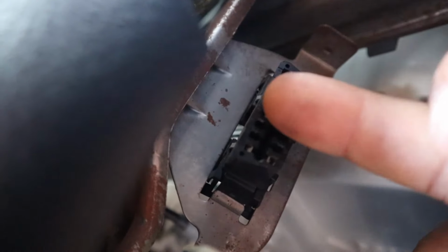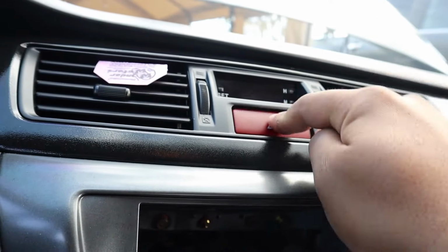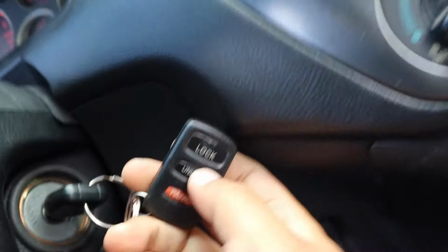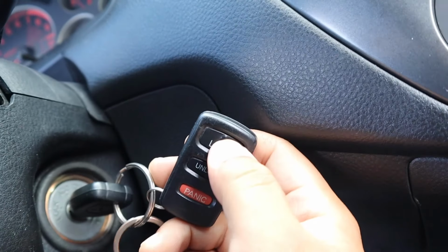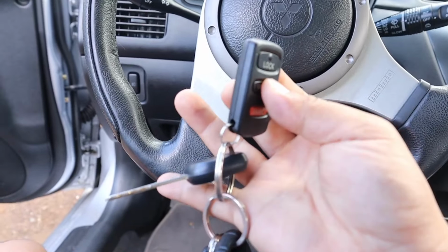So we're gonna go ahead and put the key in. You can see right there, here is 1 and 4. So we're gonna put the wires in. Okay. Press the hazard button 6 times. Okay, grab the key remote. Oh, I guess we have to go get a new one.